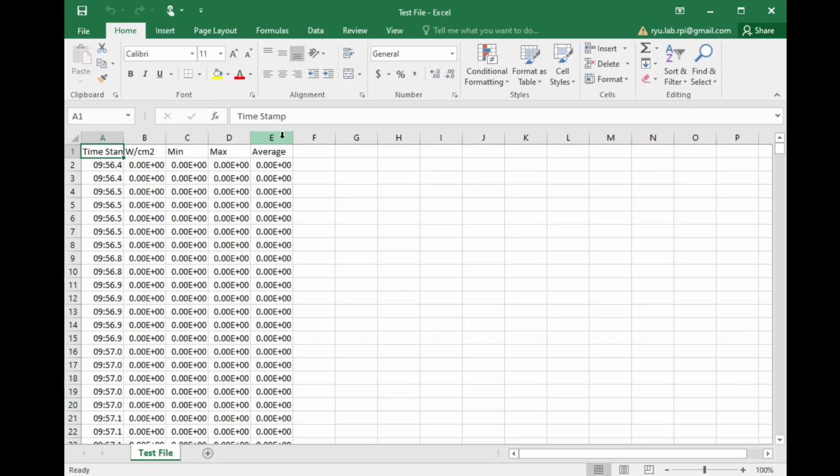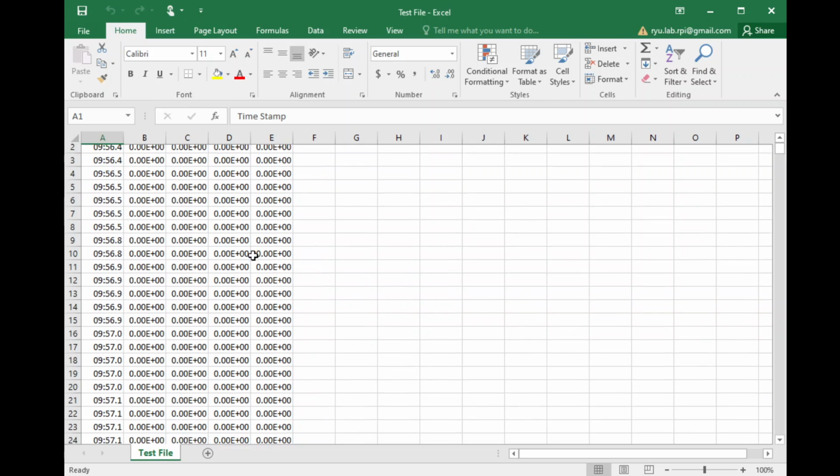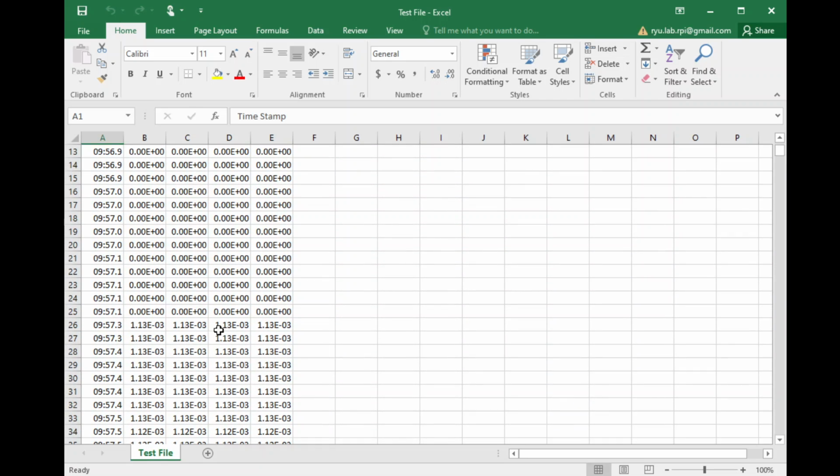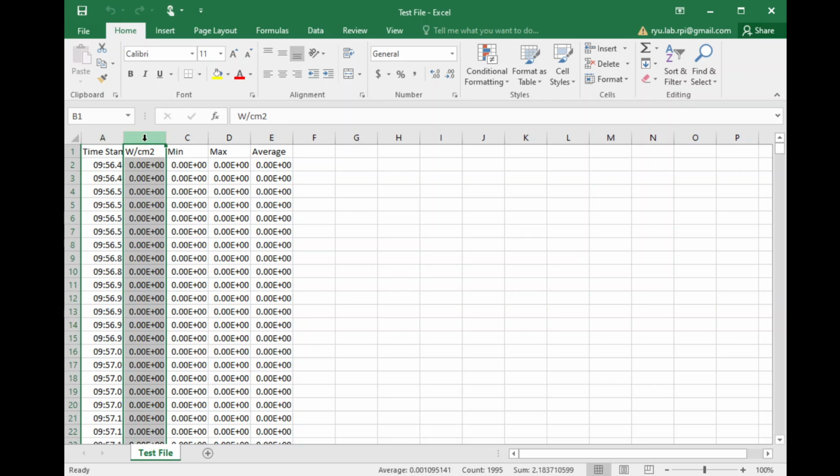And it's important to note that if you're doing your experiments in the fast setting where you get one data point per 30 milliseconds, all of these four values will be the same at every timestamp, and you can see that across all of these different data points here. That's because the data collection is happening so fast that there isn't really time to obtain a minimum or a maximum or even an average. All of these values are just strictly the same. So it doesn't matter which one of these we use. But for simplicity's sake, we're just going to use the regular intensity one for today.